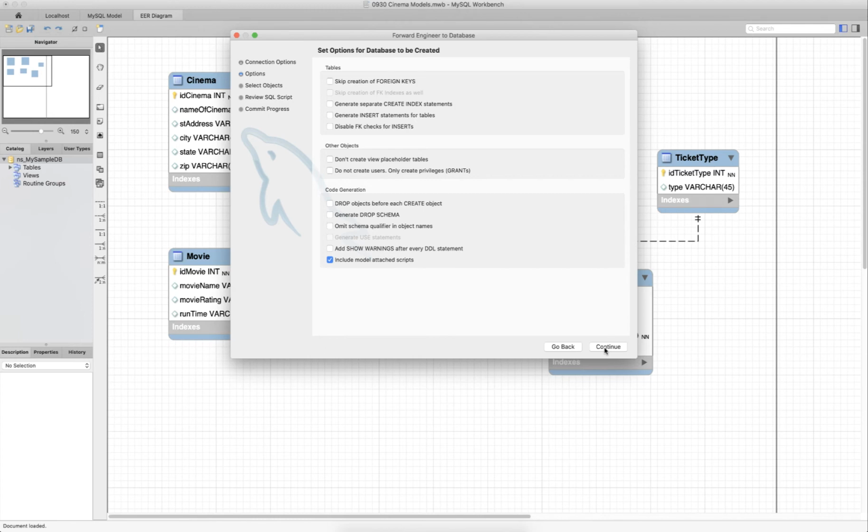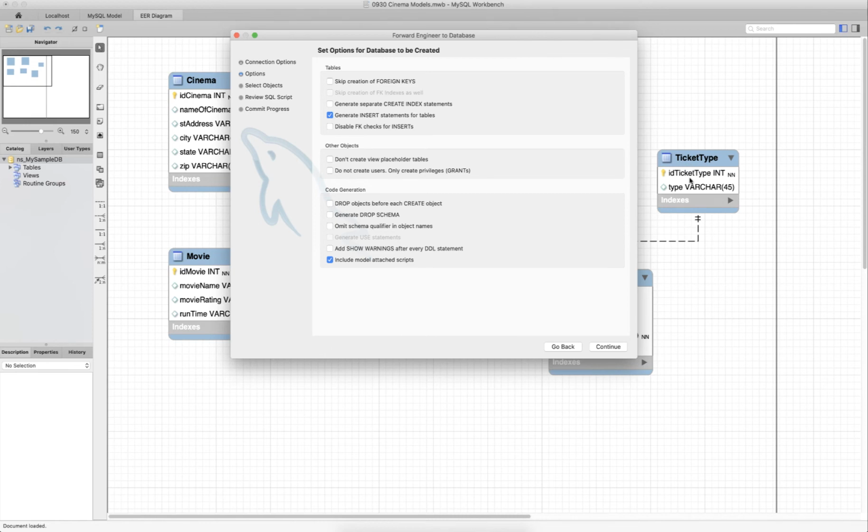You will then get a set of options to select. Of these options, the basic ones that you do want to check are the following. The first one is to generate insert statements for tables. One of the things that you can actually do in your data model is to put data into these entities that we see in the background.